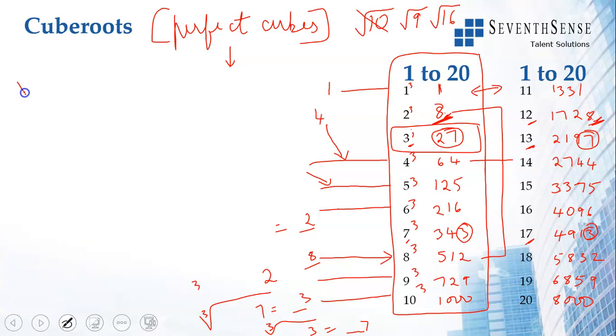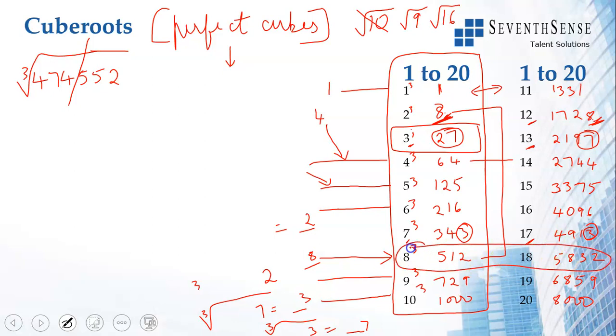We look at the cube root of 474552. So what do we do with this? I divide it into 3. If the number ends in 2, the cube root should end in 8, so I write 8 here. And for 474, I see what number's cube is lesser than 474, and the next number's cube should be greater than 474. 7 cube is 343, which is lesser than 474. 8 cube is 512, which is greater than 474. So one number is lesser, one number is greater. So I take the lesser of the numbers. I put 7. So it is 78 cube, which is 474552. Let's look at another cube.